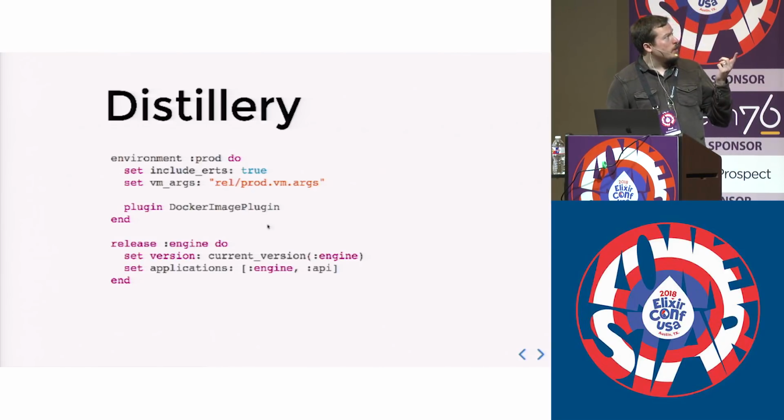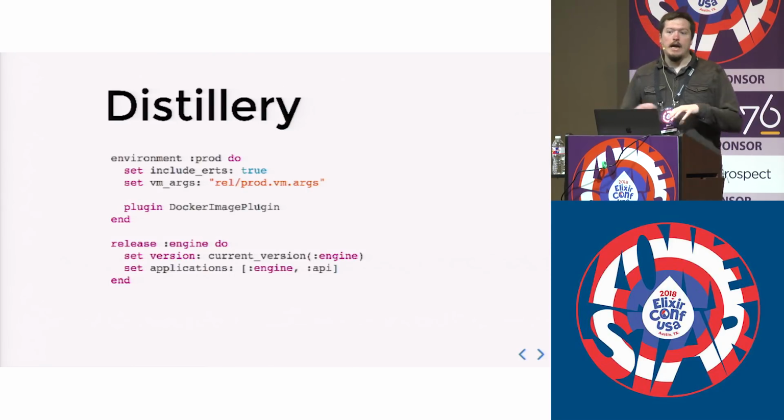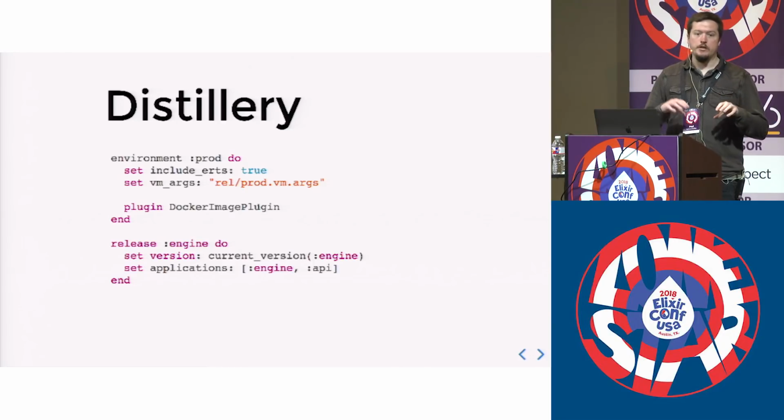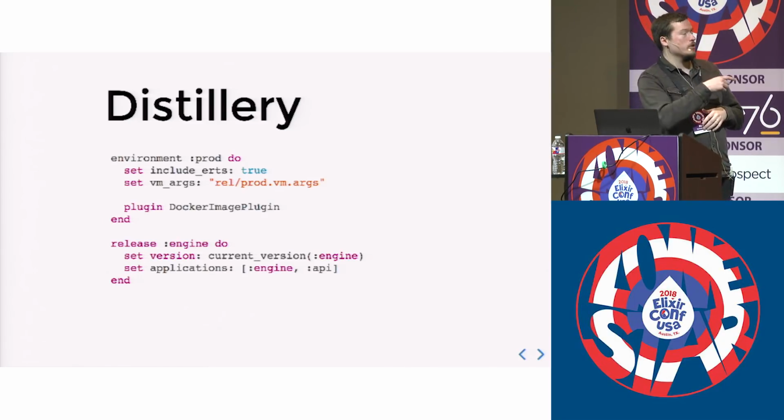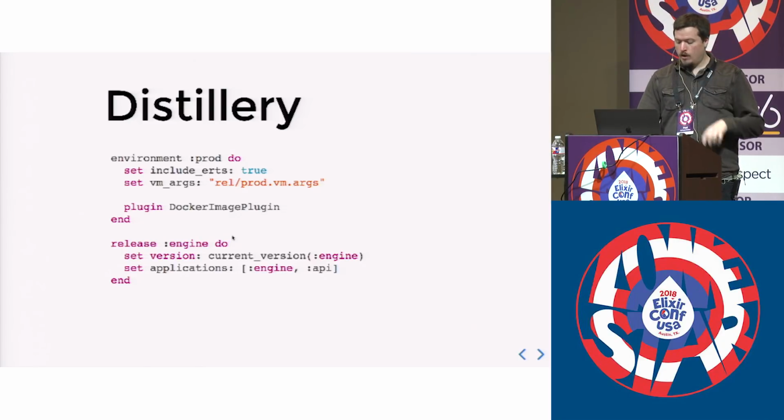And then another thing that it introduces here, and all these things can be set in both the environment and the release, by the way, is a plugin line here, and this is just how you add plugins to a release, by tagging them in either the environment or the release definition. The combination I call a profile, so a release definition and environment combined form a profile, and on the command line when you're building with mix release, you can do mix release --profile engine:prod, and it would pull up this environment in this release and then spit out the tarball for that. So that's fundamentally what Distillery does.